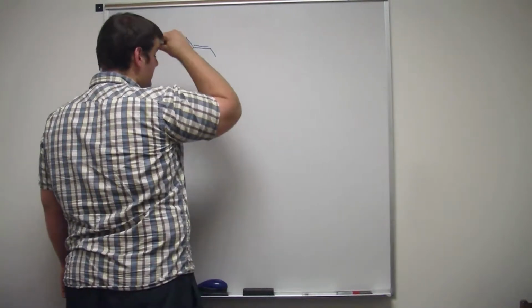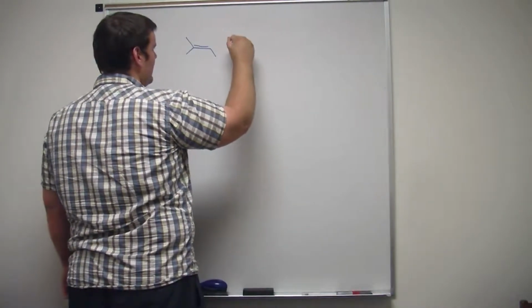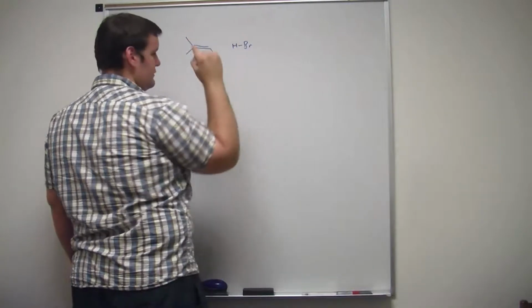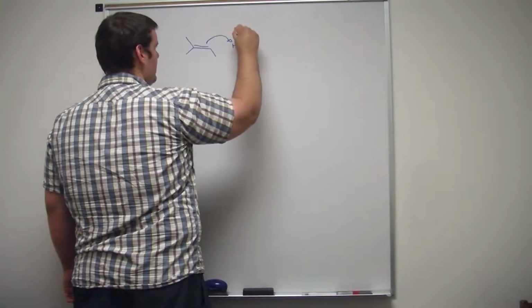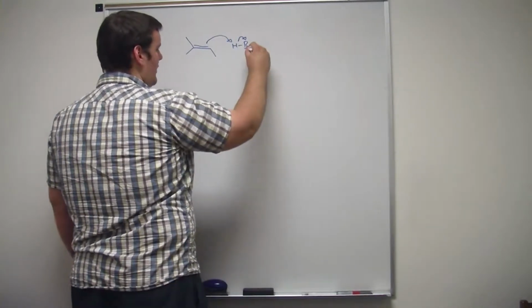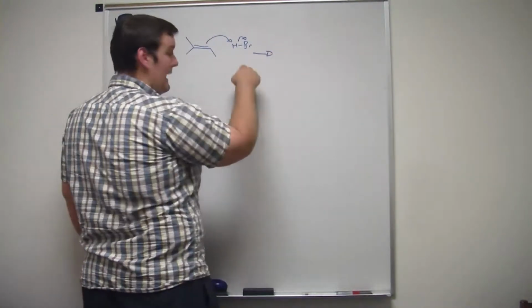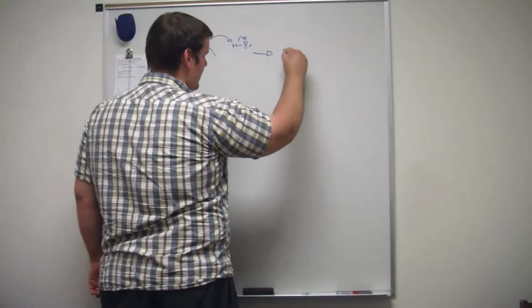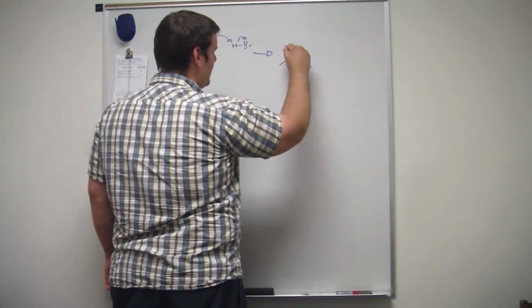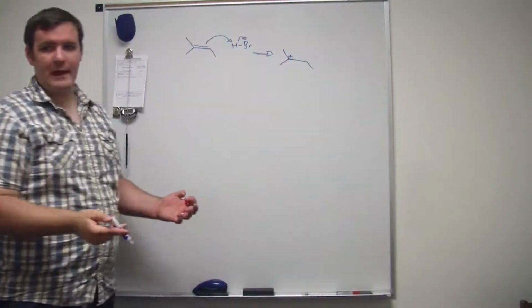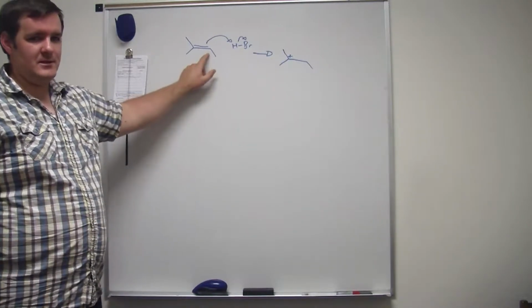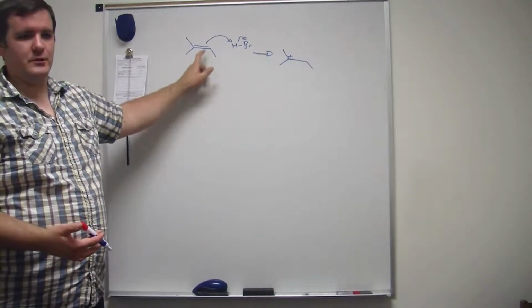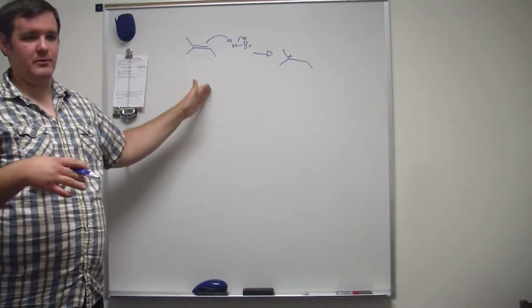So first, I just want to point out why this one goes Markovnikov, or why the bromine adds to the most stable. And it's all because of our carbocation. Like, the hydrogen's adding first, right? But when the hydrogen's adding, we're also forming a carbocation. So the hydrogen goes to the least substituted carbon, so the carbocation can go to the most stable.